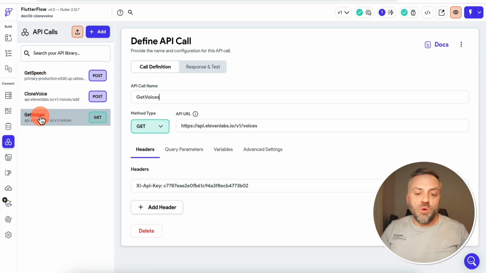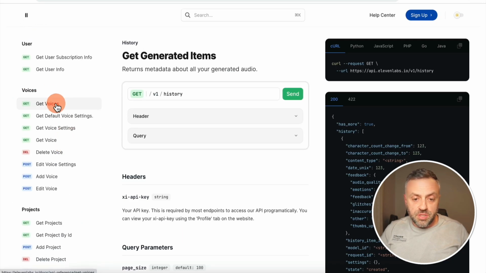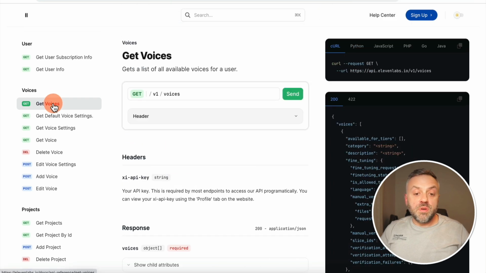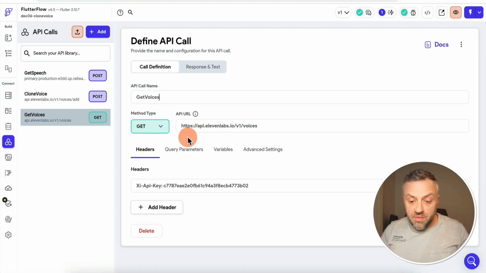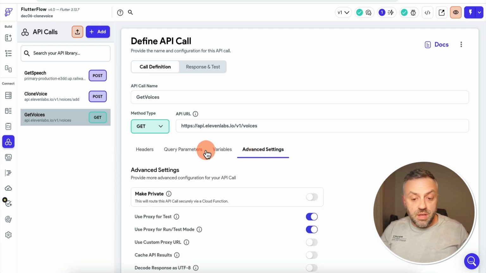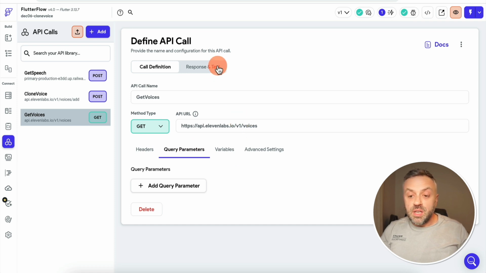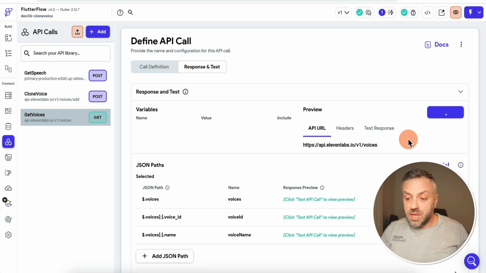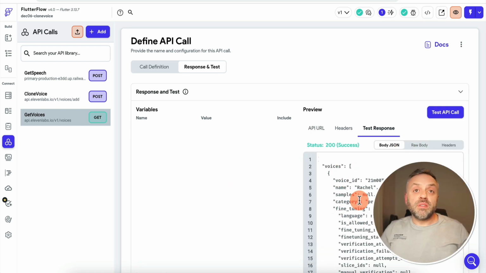Now, this next API call is actually very, very simple. It simply gets all the voices that I have access to. And if you head over here and scroll down to the voices section, you can simply come over here and that's all you need to do. And this is the API call that I'm using. The only thing that you need to pass is your API key, and you can get it from your account profile page. And I'm not passing anything else, right? Everything else is default. And as a result, we get a list of voices here, right? So I can test this API, and here I get a list of voices. And having this list of voices is obviously very, very useful because I can let the user know what kind of voices we have access to if they want to create a new voice or simply look at the list of voices that we have.